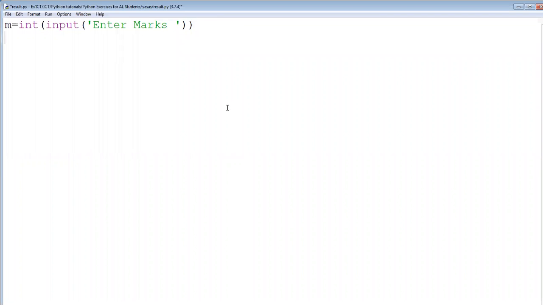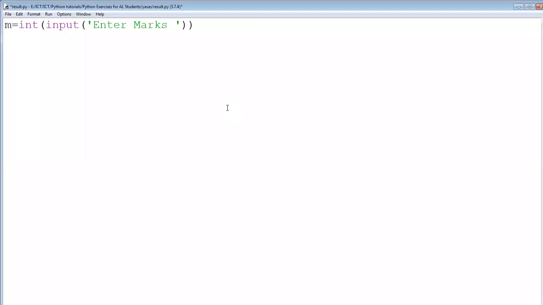So imagine if this particular number, the marks, is greater than 100, it cannot be a valid mark.